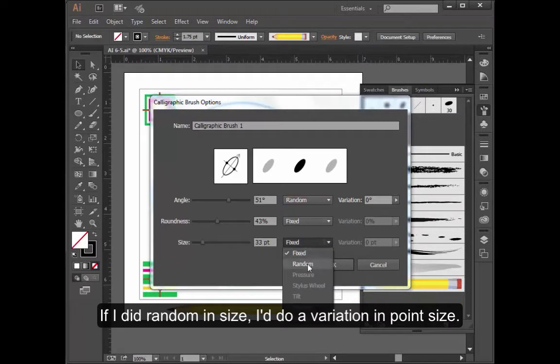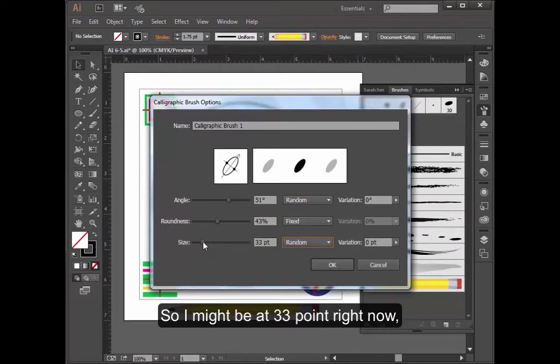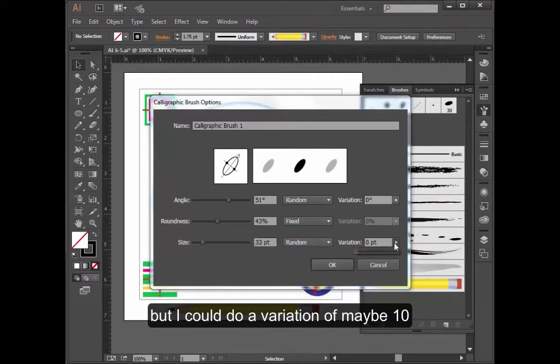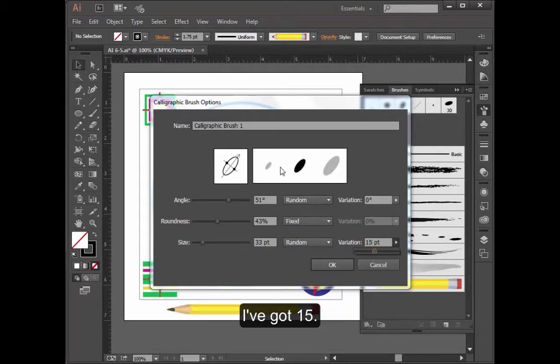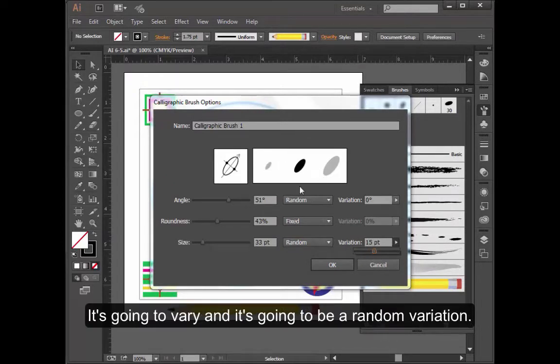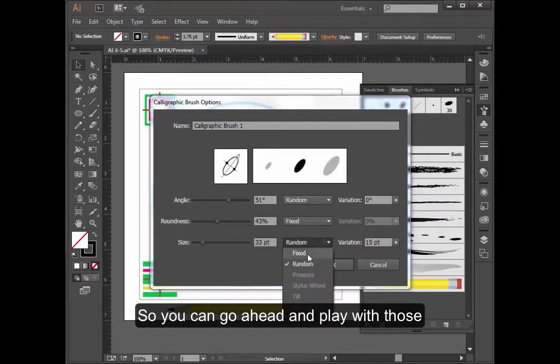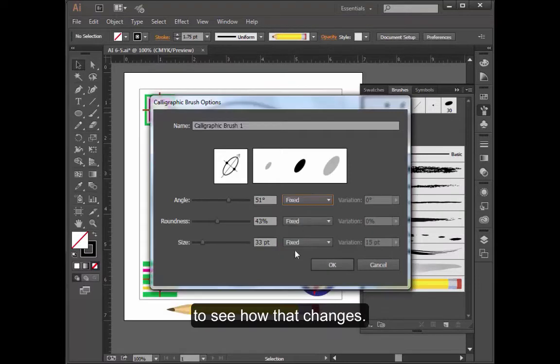If I did random in size, I do a variation in point size. So I might be at 33 point right now, but I could do a variation of maybe 10, and you can see what will happen here. I've got 15. It's going to vary, and it's going to be a random variation. So you can go ahead and play with those to see how that changes.